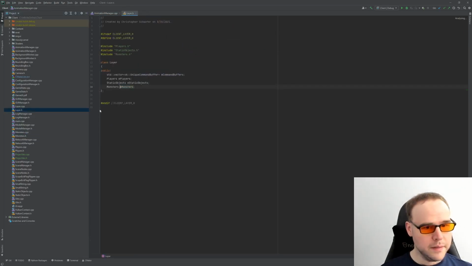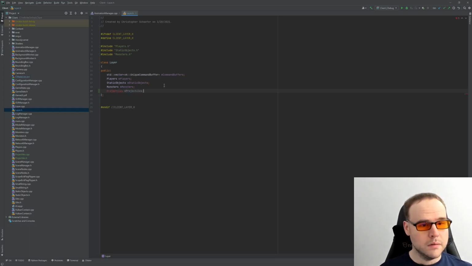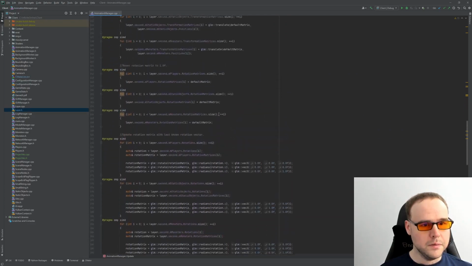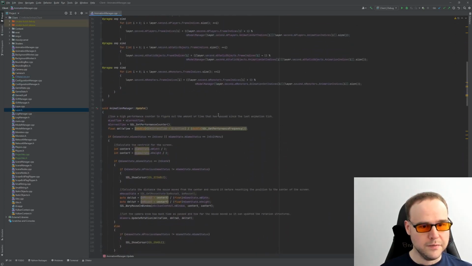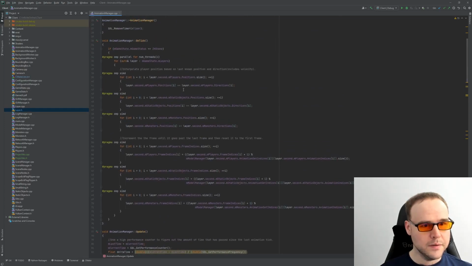Alright, gotta add this guy to layer now. Alright, so now I gotta go through and do all of this stuff that I've been doing for all the other types.